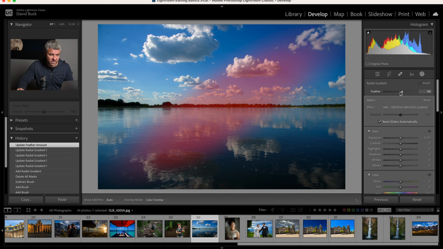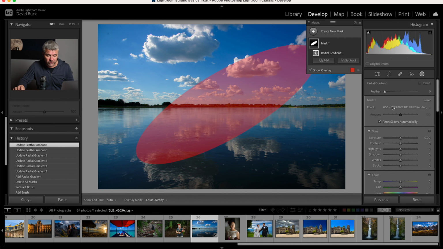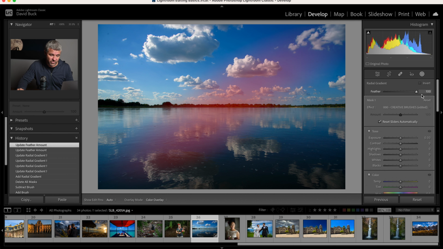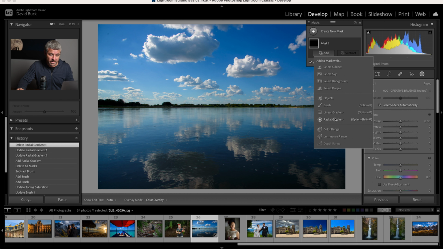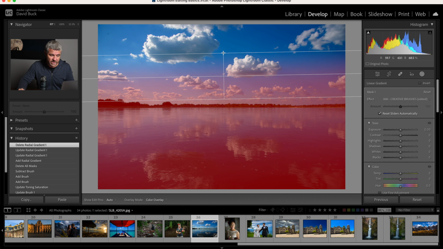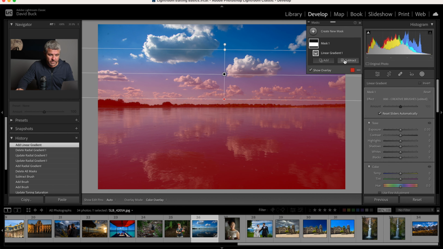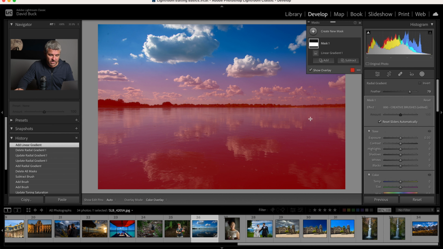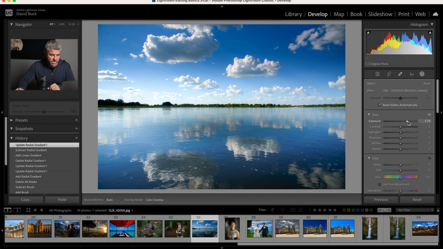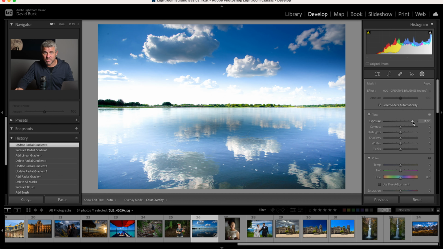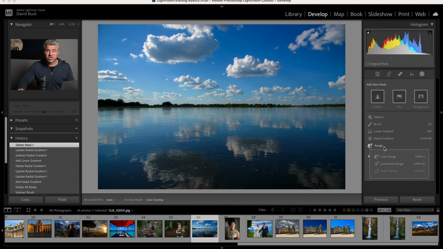I can adjust the feather to make it a straight oval with no feather, or a full feather. I can also add a linear gradient, and I can subtract a radial gradient from the middle. Then when I make an adjustment, it's going to leave a spot in the middle where the radial gradient is.